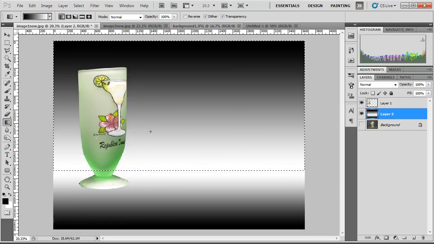Now, the reason why I did it this way, I'll explain it since I'm doing it. Select, Deselect, so we got no ants. What I was trying to figure out was where the table ends and the background starts, and what kind of color or what kind of light is back there. We know the base is fairly well lit because the shot glass is reflecting a lot of white light there.